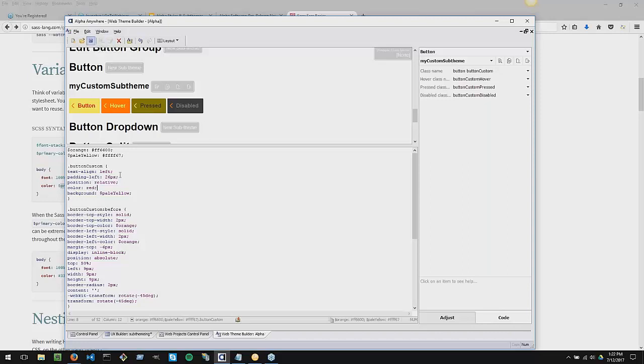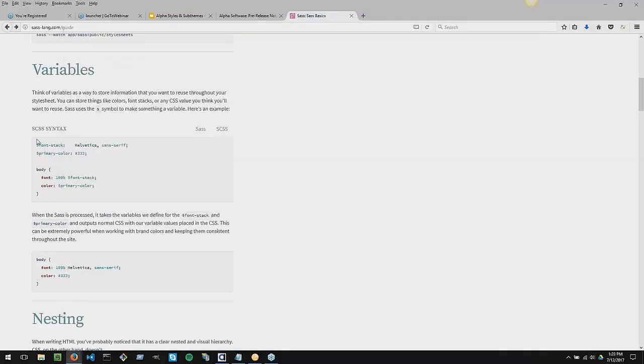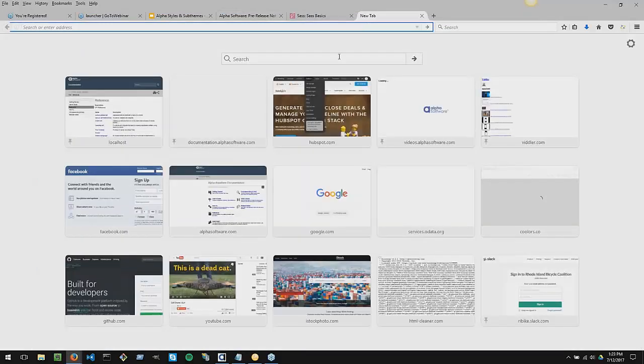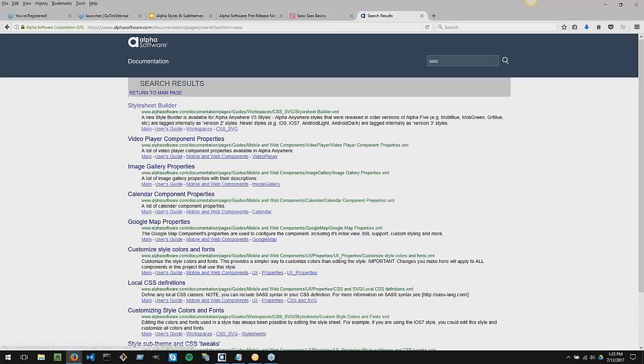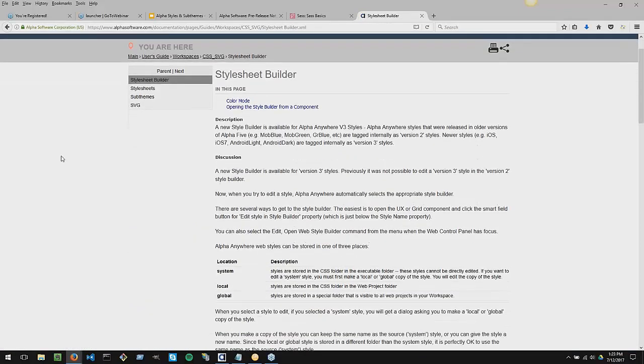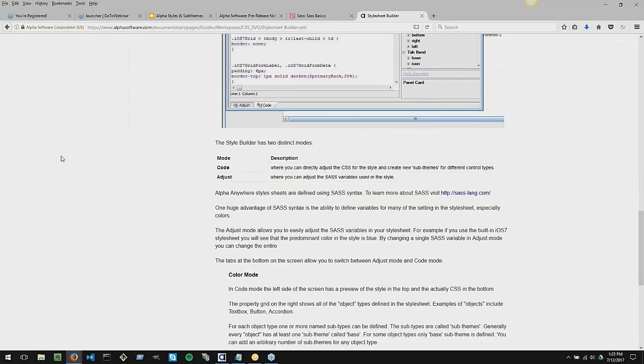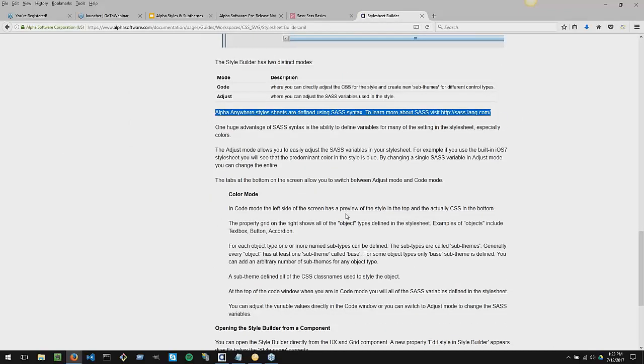And I presume besides SASS here, there might also be some SASS documentation in the Alpha Anywhere documentation set. We link to it. Oh, okay. I can just go look real quick. I'm pretty sure I linked to it. I remember putting the link in there. Yep, we do. Right in the style sheet documentation, which I included in the post earlier out to everyone, which we should probably resend later in the presentation.